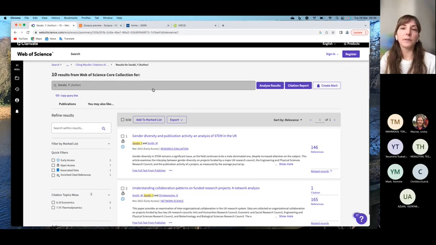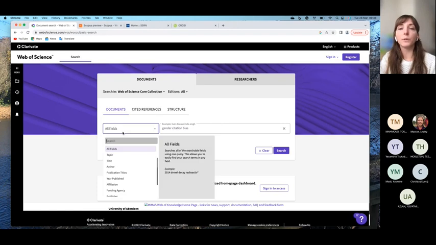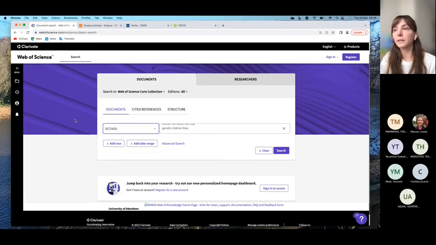So another thing that you can do, if you have, for example, a paper yourself, so you want to see who is citing your research, so who is interested in your research. You can go here, you tap the title of your research, and then once you have a search, Web of Science will give you the articles that have cited you, and you can see which authors have cited you, and then you can contact them if you want to.